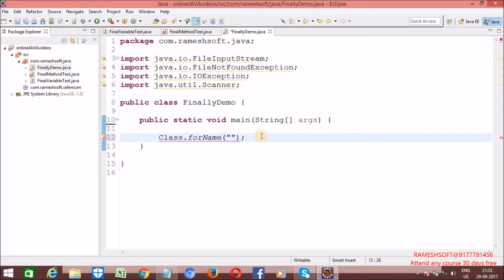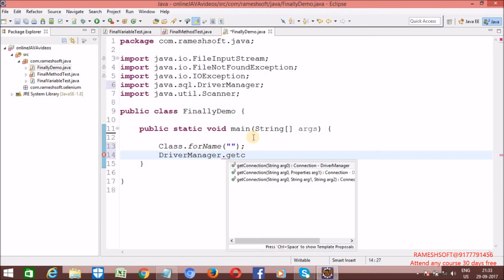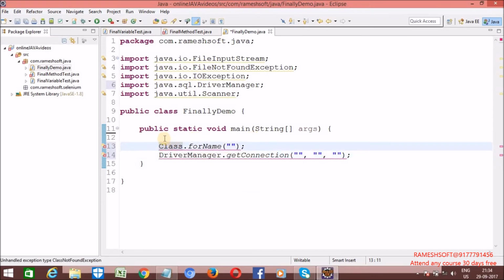Then DriverManager.getConnection to establish the connection, passing the database URL, username, and password. Let me keep those things as part of try.